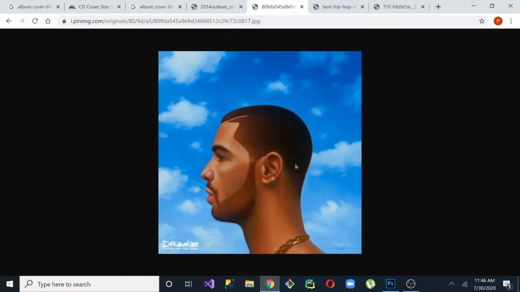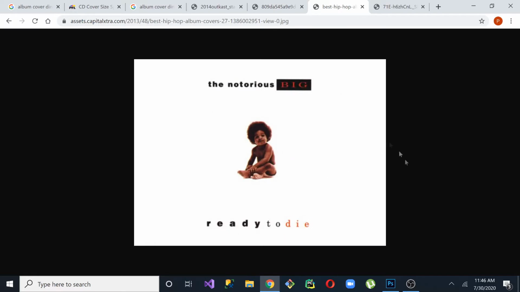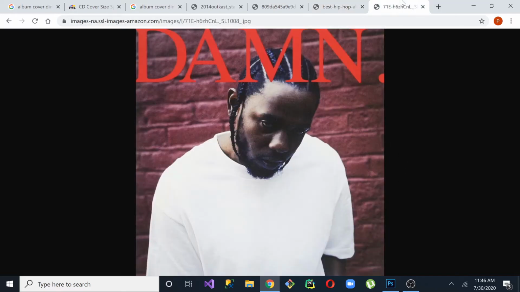Looking at another album cover, again, you just have a photo, some text on top of it, again, photo, text on top of it. These are all very, very simple to do. This one I'm not a fan of because the photo is pretty low quality and the text is kind of the same color as the background, and I'm not a big fan of the way that they put it together, but just to illustrate the point that album covers are really not that complicated.